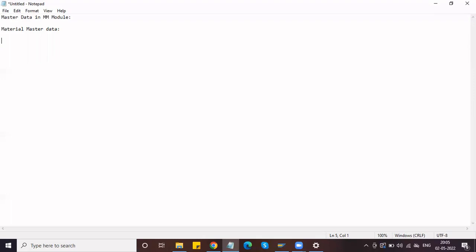And in material master data, how many material types? Material types are nothing but raw materials, finished materials, and semi-finished materials. These are called material types. We also maintain a hierarchy covered in the material master: material type, then material group, and then we maintain the material. This is how we maintain the hierarchy level in material master data.